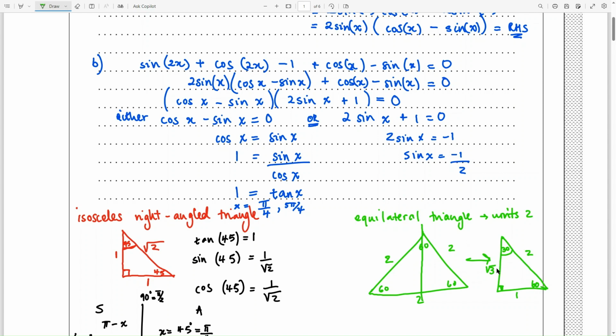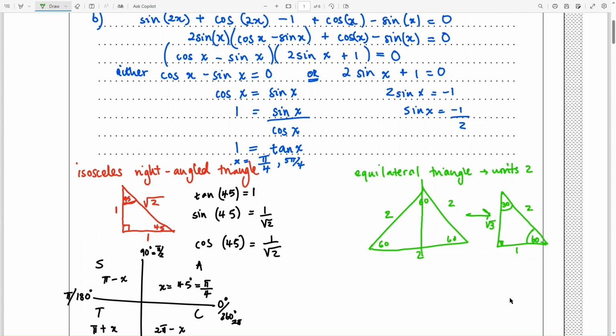Right. So now this triangle can help you figure out sine 60, cos 60, tan 60, and cos 30, sine 30 and tan 30. That's what this is useful for. So we're working with sine, which means we're interested in opposite over hypotenuse. So that means the opposite needs to be 1 and the hypotenuse needs to be 2, right? That's 30 degrees. And we know that 30 degrees is equal to pi over 6.